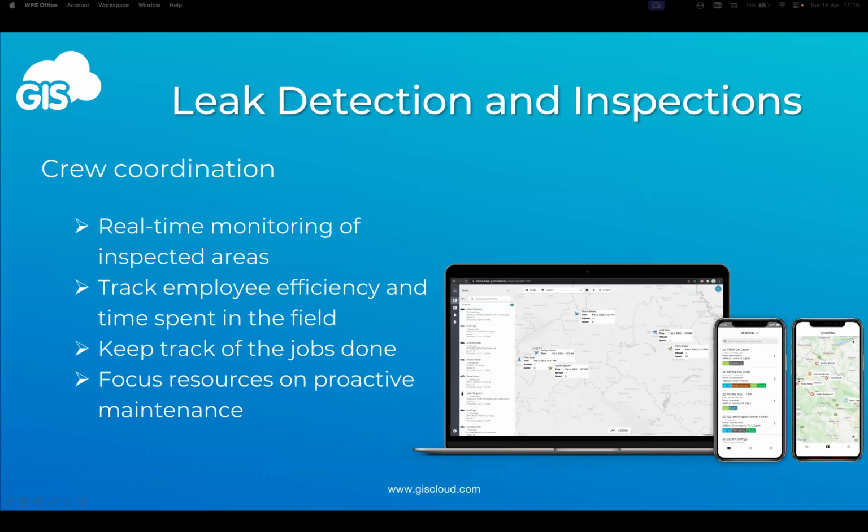We would also like to say that it is important to include customer feedback in daily operations as well by giving the customers access to real-time maps through inspection requests and verification maps. And of course, this boosts client satisfaction. And to sum this part up, by analyzing historical data, maintenance records, and geographical information, you can pinpoint areas with a higher likelihood of leaks or equipment failures. And with that in mind, utilities can focus resources on proactive maintenance to reduce water loss and, of course, focus on optimizing asset and crew management.